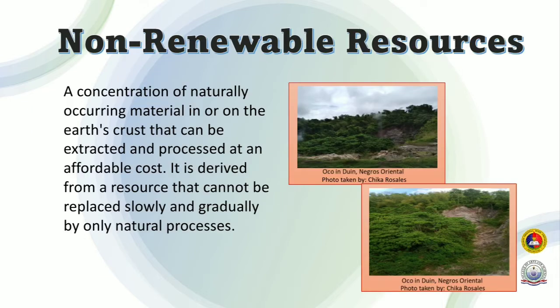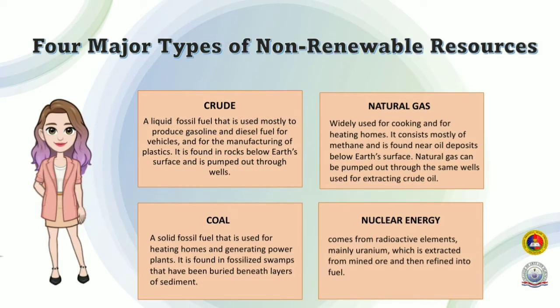Non-renewable resources: a concentration of naturally occurring material in or on Earth's crust that can be extracted and processed at an affordable cost. It is derived from a resource that cannot be replaced, or is replaced slowly and gradually by only natural processes. There are four major types of non-renewable resources.